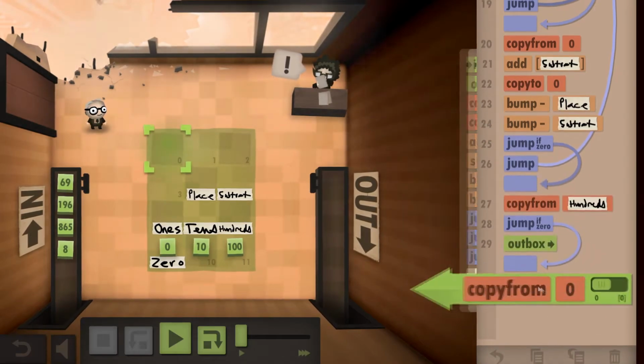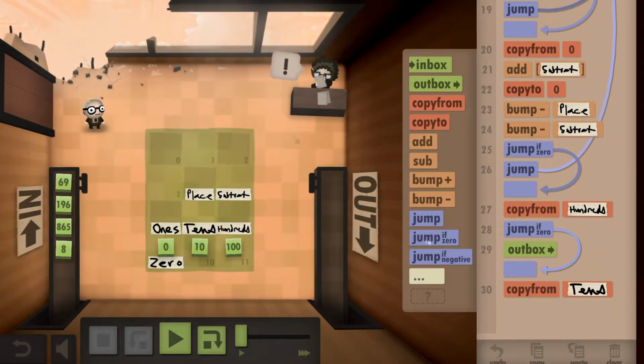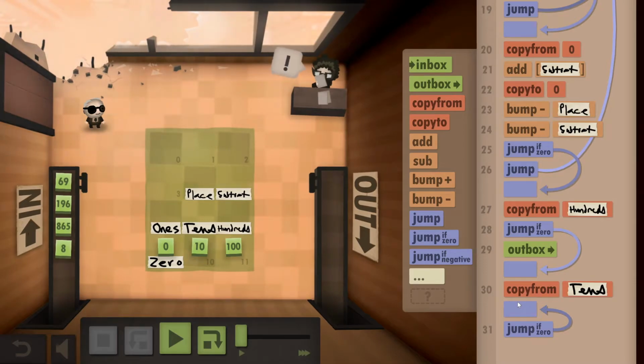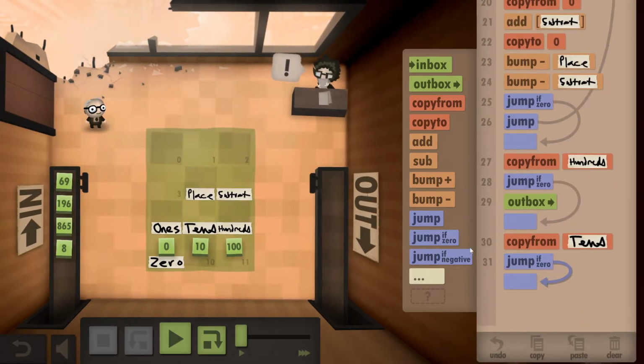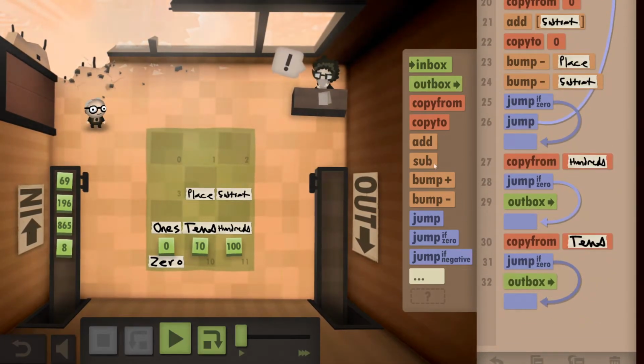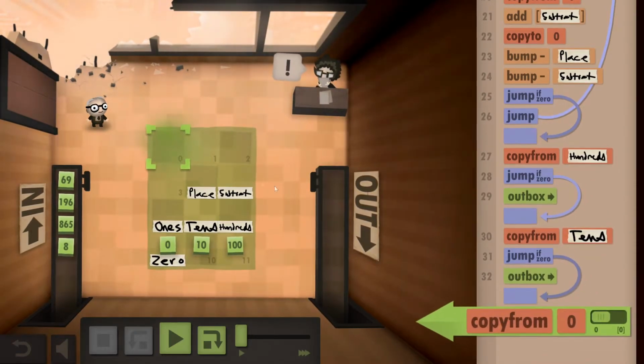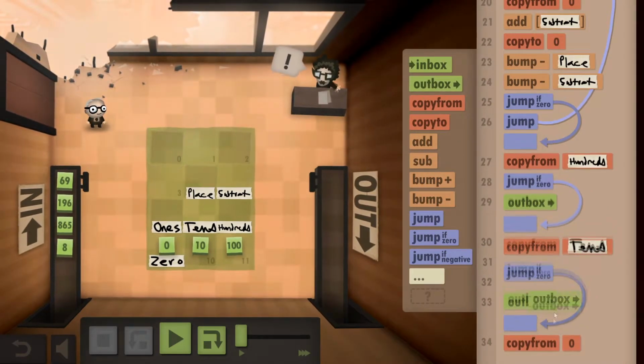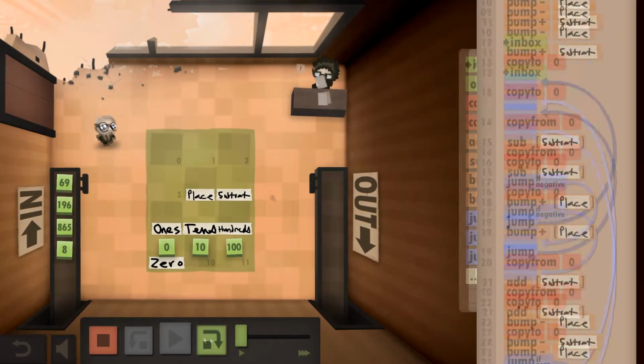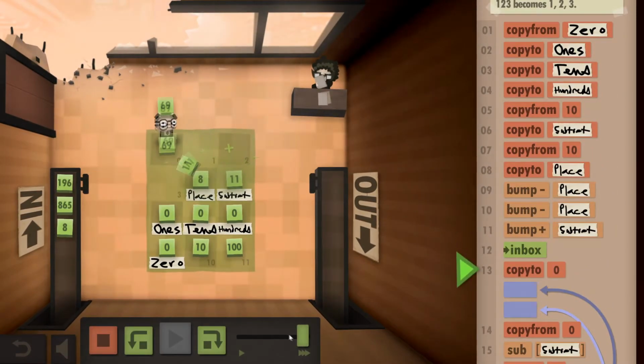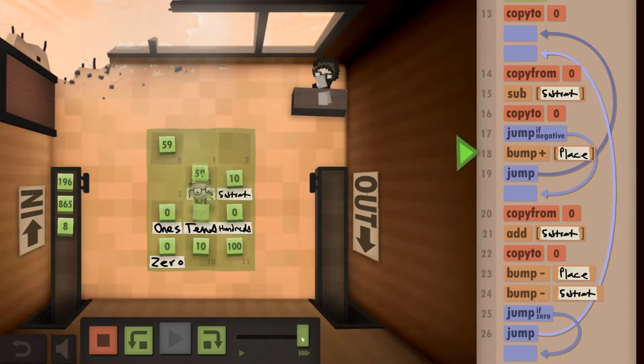Then we want to copy from the tens. If it's 0, we don't want to outbox it. And then we can copy from 0 and outbox it. So, let's see how this works.